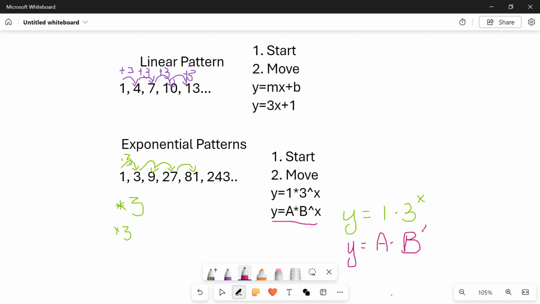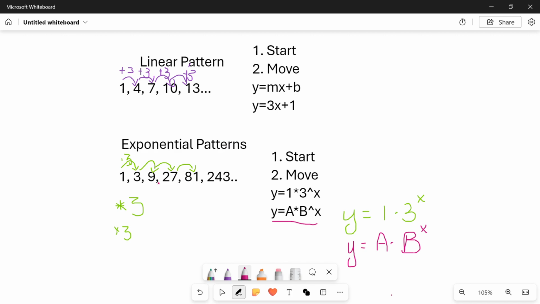to the x. That is our exponential pattern, where a is the first number in the pattern and b is the number we're going to be multiplying. We use b to talk about the base of the exponent. It is the repeated factor: 3 times 3 times 3 times 3. Okay? Now you can see these patterns whenever you look at tables.